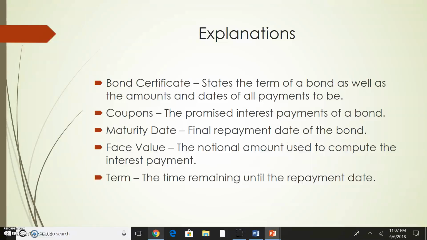Bonds also have face value, and that is the notional amount used to compute the interest payment to see, okay, how much is this company going to pay us for this bond. Also, bonds have terms. Just like any loan or credit card, anything like that has a term period, and that is the time remaining until the repayment date.